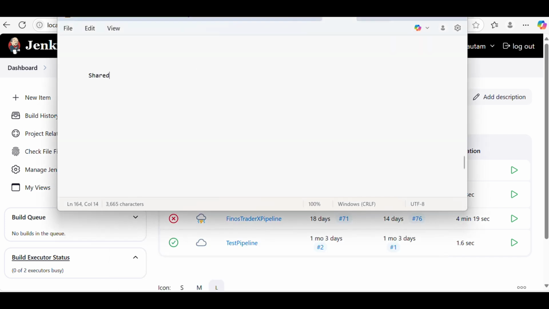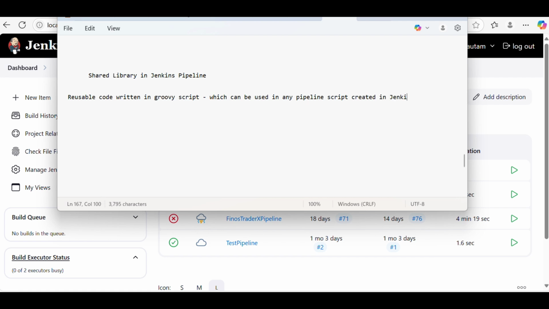So, what is a shared library in Jenkins? Whenever we want to create code, it is mostly reusable code written in Groovy script, which can be used in any pipeline script created in Jenkins.